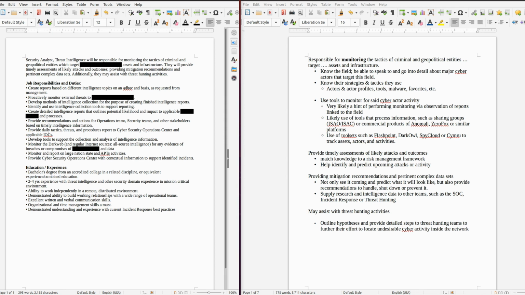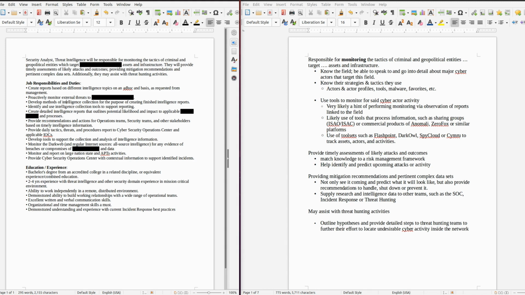And so what you find is there's a lot of artifact turnover, where pieces or sometimes full all-out parts of a job listing or job description get pulled into one, and then it goes through a couple of hands before it finally shows up in front of you, the person trying to apply to it. The reason that's important is some of the bullets under job responsibilities and duties or education and experience sometimes don't make sense. Other times it's like you're looking at someone who has to do 4 different jobs. You might get a sense of that as we go through it.